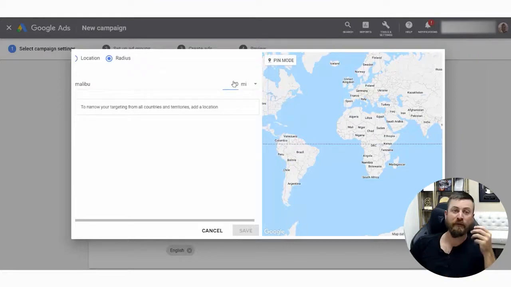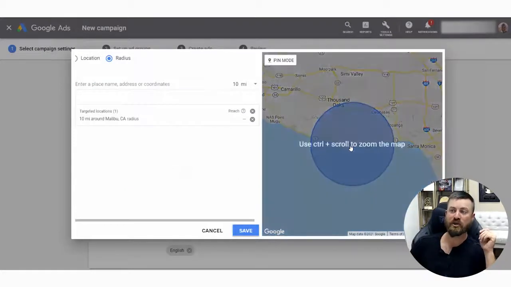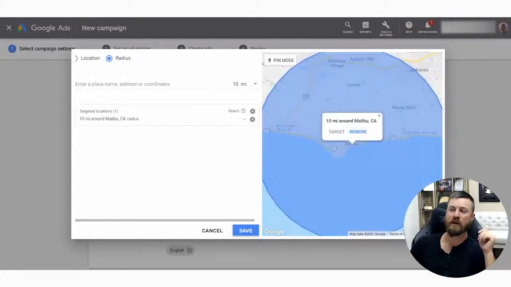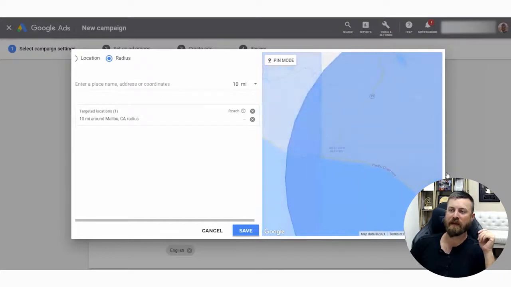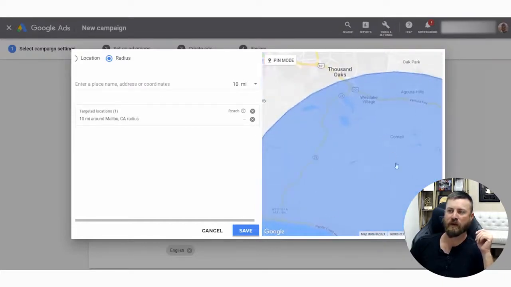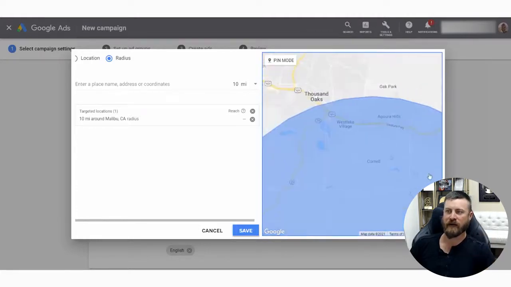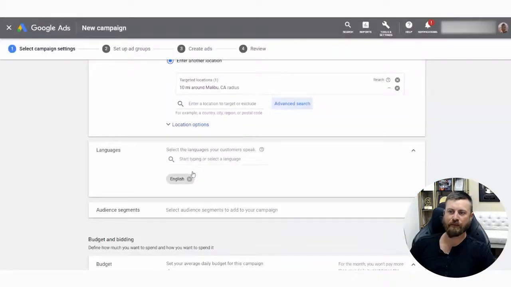Generally speaking, for a dentist, 10 miles is going to be a good range of locations, especially in Malibu. You know, we can zoom in on the map and kind of get an idea, okay, yes, we're hitting Western Malibu, we're hitting Eastern Malibu, we're hitting the mountainous areas kind of around where I live, and we're hitting some of the nice communities around. So we'll click save right there.